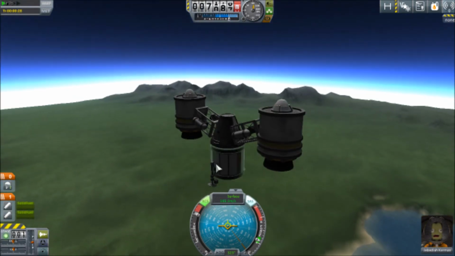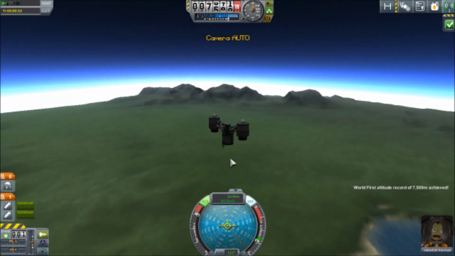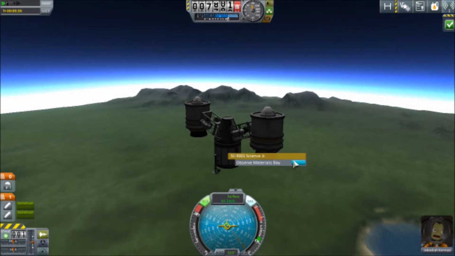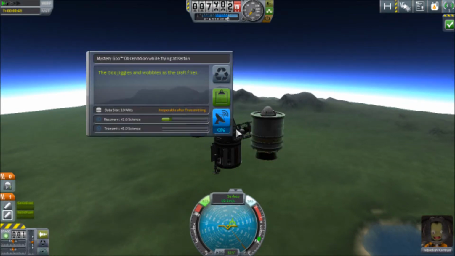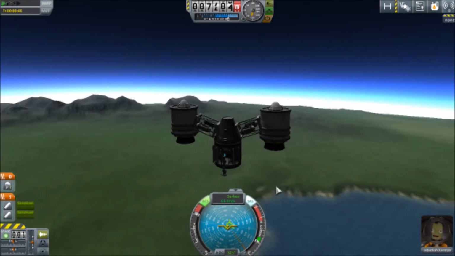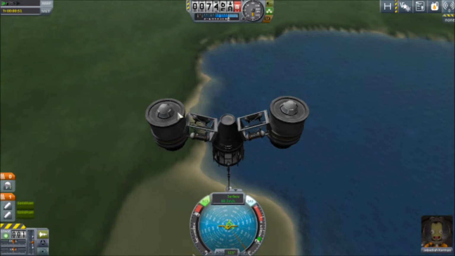Science Junior. We'll wait until we see how high we can go. Apoapsis does not tell us. But we are pretty high up and want to get into the blue because that's a new biome, technically. 17.5 science. Observe the mystery goo quickly. Good enough. Good enough. Deploy the gear. Alright, that's good, that's good.